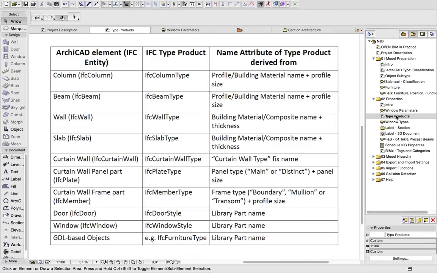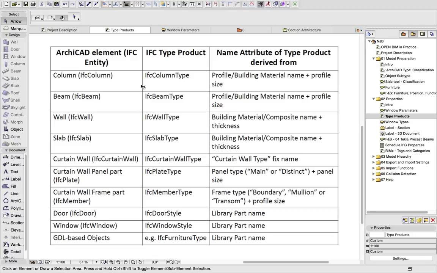So we will look at types for a bit. IFC code. The IFC code also allows us to assign element instances to types, so-called IFC type product. The type product defines particular styles and types of entities by relating them with common IFC properties. So for example, the IFC window style is an IFC type product to which many IFC windows belong. ARCHICAD automatically generates IFC type product entities for all ARCHICAD element types, and the table shows default naming examples that drive the automatic IFC type generation.